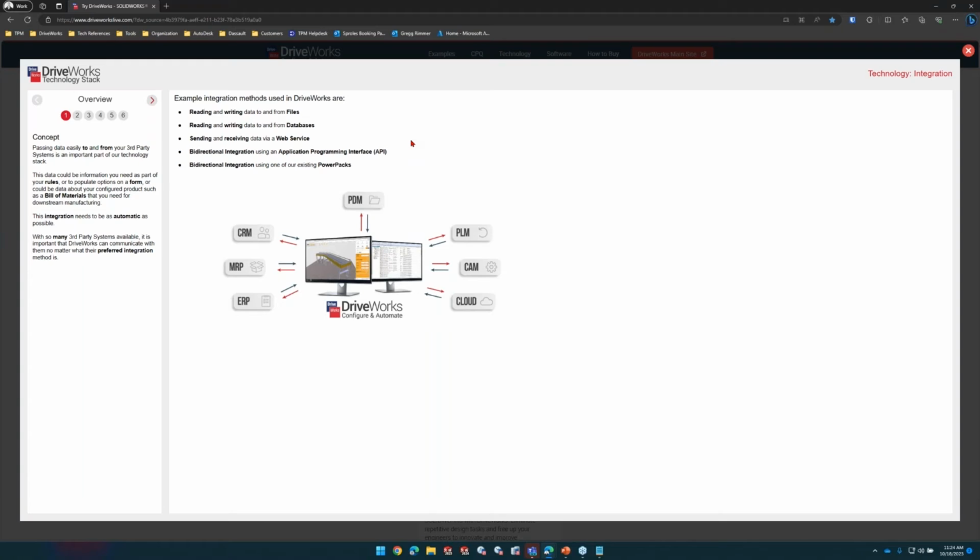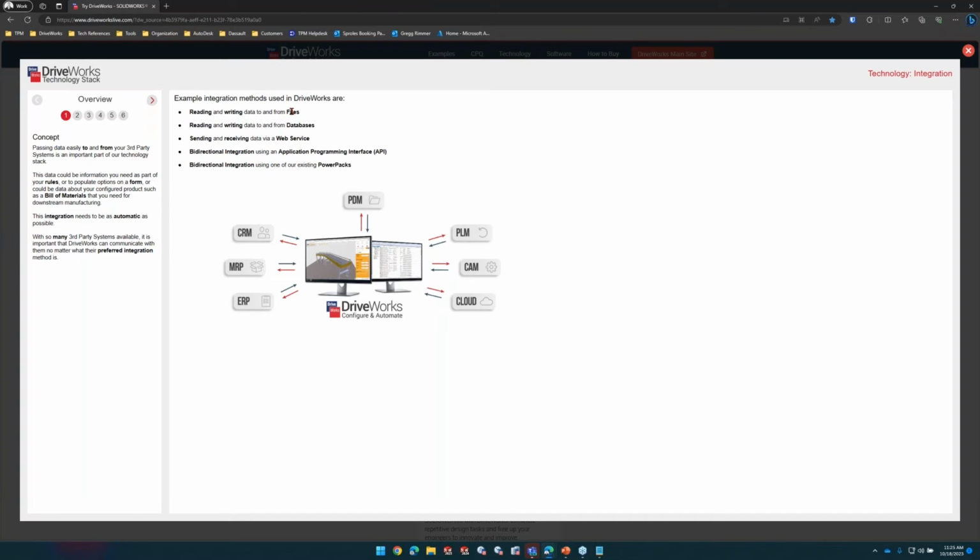Web services is becoming the default and preferred way to work between DriveWorks and another system. It's particularly helpful if that communication needs to go across the internet. HTTP request comes to the rescue. That doesn't have to be the case, though. You can use web services to connect between business systems on the same network.